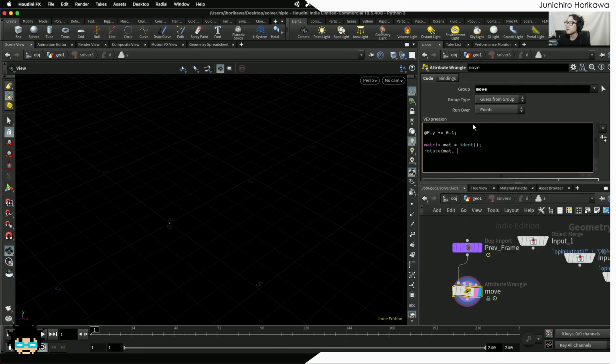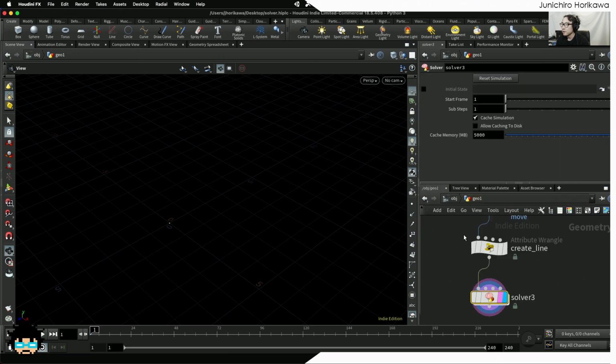Rotate the matrix by, say, 15 degrees, and using Y up direction as a rotation axis, and rotate the point using this matrix. Now let's try to see if this point moves with this code first.